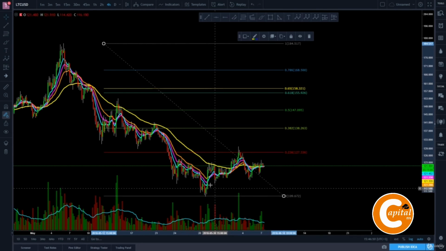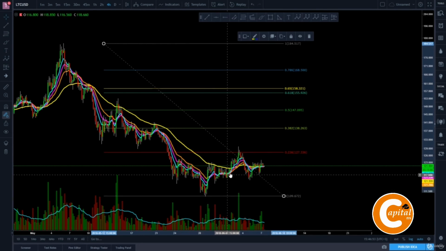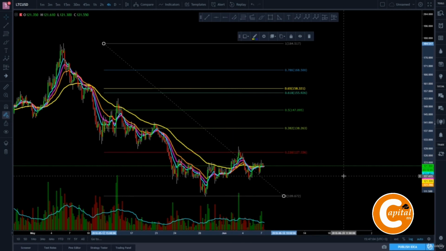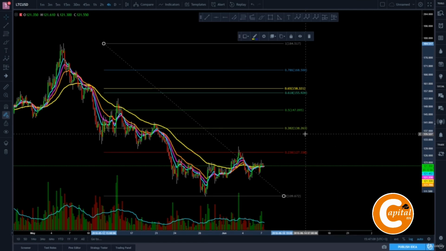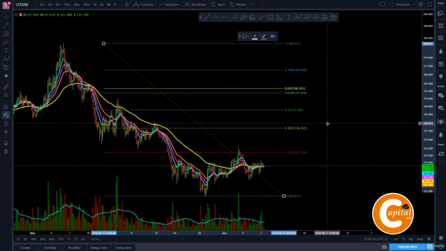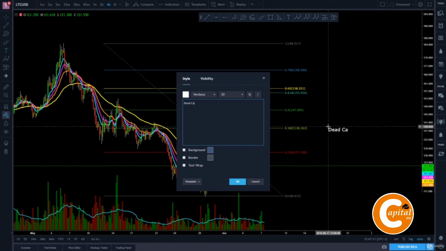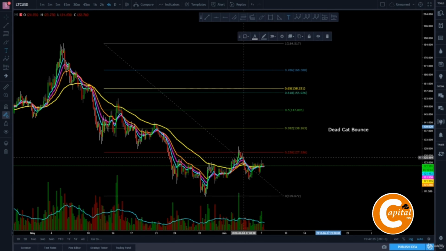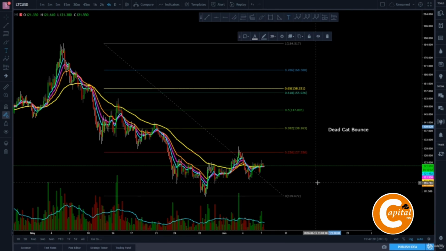Okay, so now that we have our Fibonacci fixed on the chart, we see that it bounced from this region over here and it starts to uptrend, but it found resistance very soon at the 0.236 fib level, where we see this huge rejection from the upside, and that implies that the market sentiment is more bearish now. Some people consider the 0.382 fib region in a downtrend as a dead cat bounce, because if it gets there and if it retraces more than this zero level, this wave going upwards will be considered as a failed wave and the market will continue to downtrend even more.